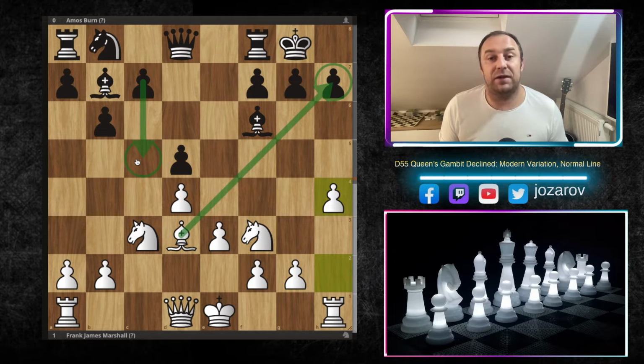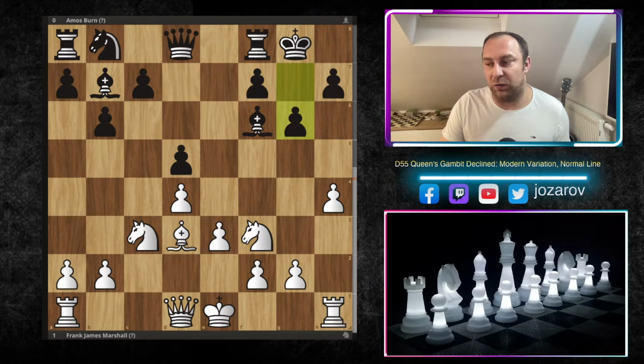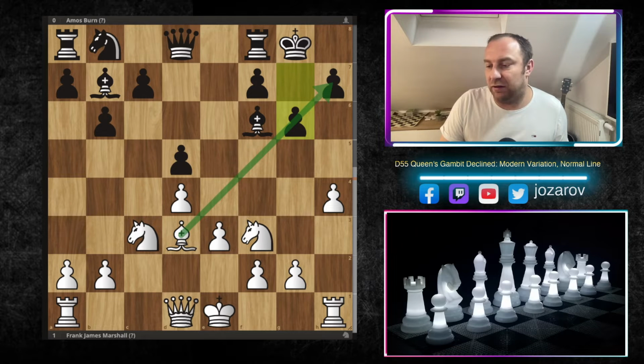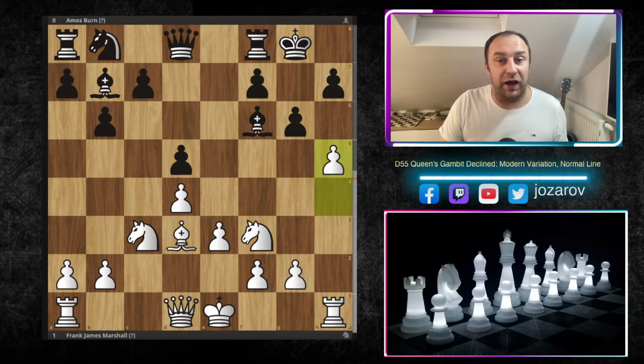This was really a devastating attack here by Frank Marshall. He just launched the h4 attack immediately. Black tried to stop the progress with g6, trying to keep some kind of nice pawn chain in order to block the light square activity here. But now h5 immediately.